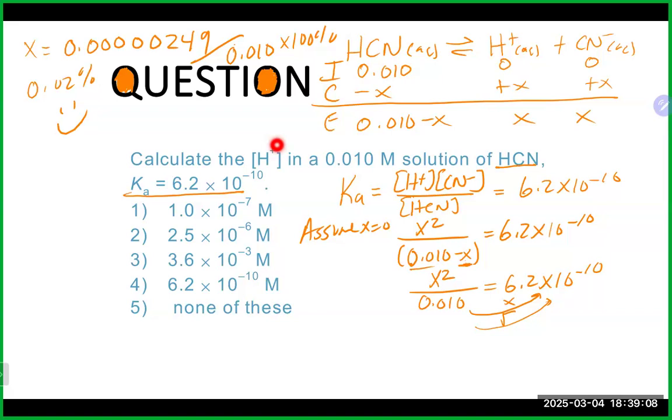So that means that x value, if we go to our table, is going to be our H plus concentration. Dare I turn it into scientific notation and go with 2.5 times 10 to the minus 6 in this case? We don't want the pH, it wasn't asked for. But obviously, if we did calculate the pH, we should have an acidic pH. It's like a pH of 5.6, I think, in this case, if you did calculate it.